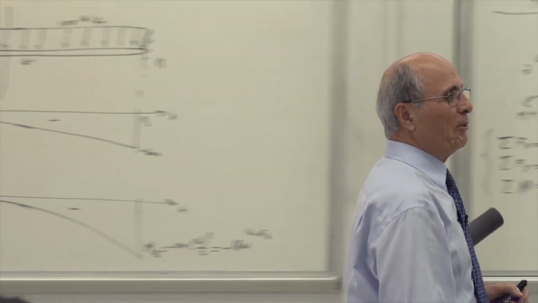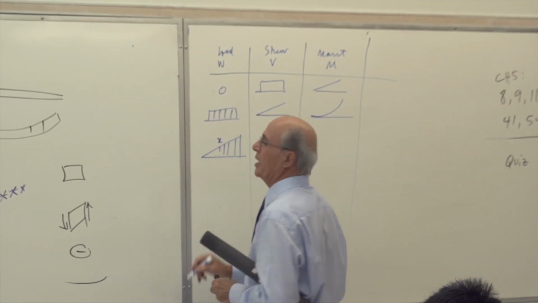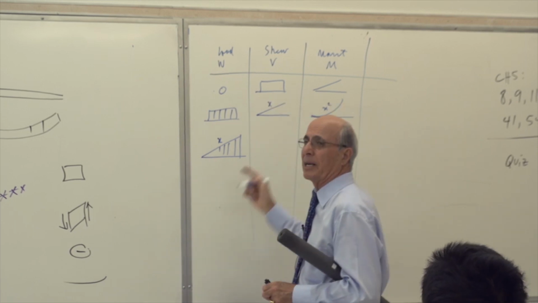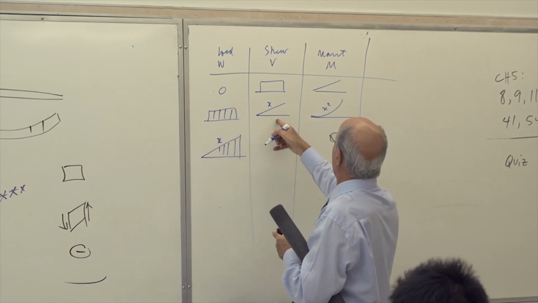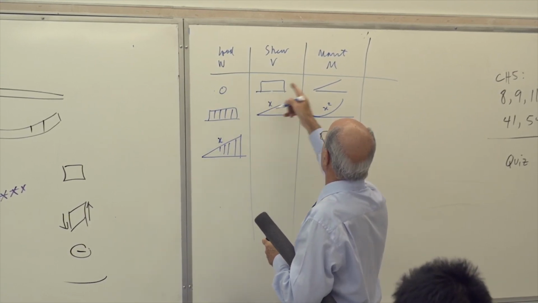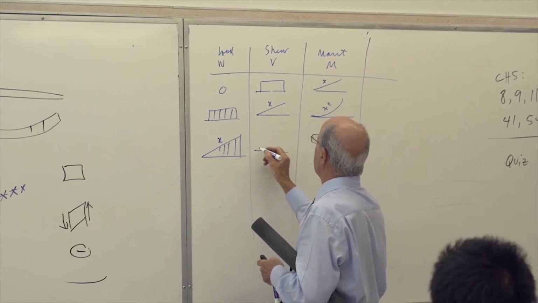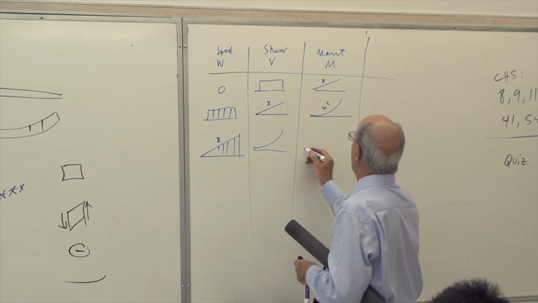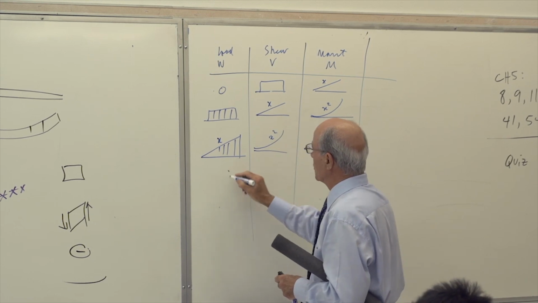Okay, so therefore the moment becomes a function of x. In other words, this is x, this is x squared. Is that a parabola, meaning x squared, first parabola? This is constant, x squared. 0, constant, x. This is what we just went one up. And here, of course, the shear will be what? Shear will be x squared, and the moment will be x to the power of something; it's a parabola. And this can go on and on.